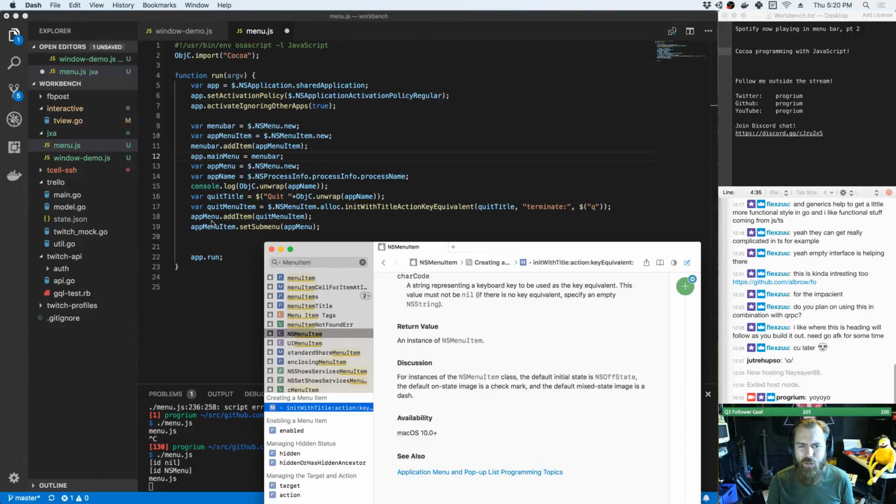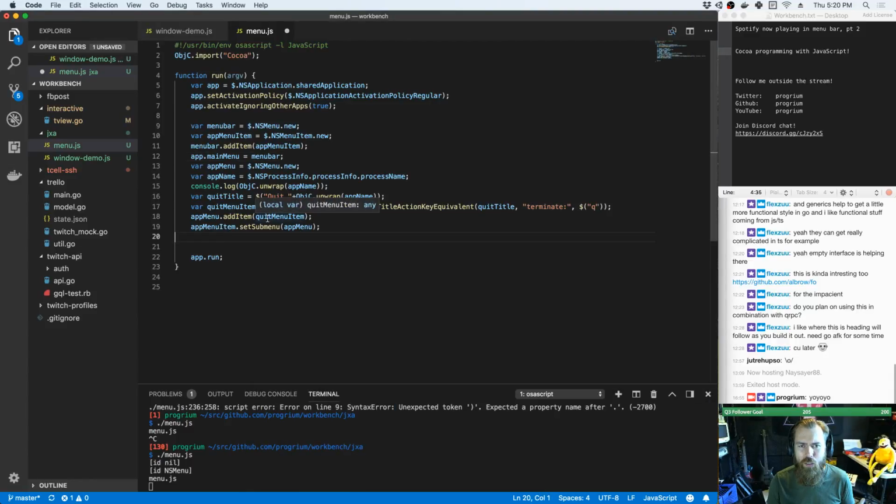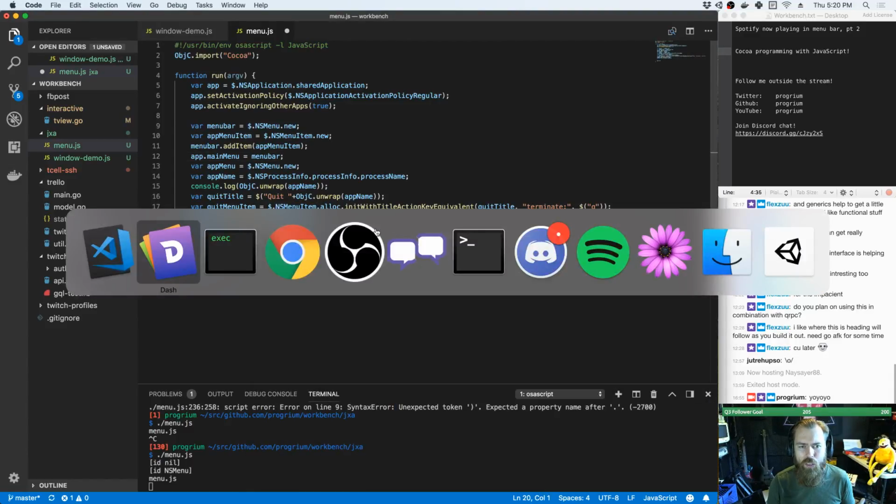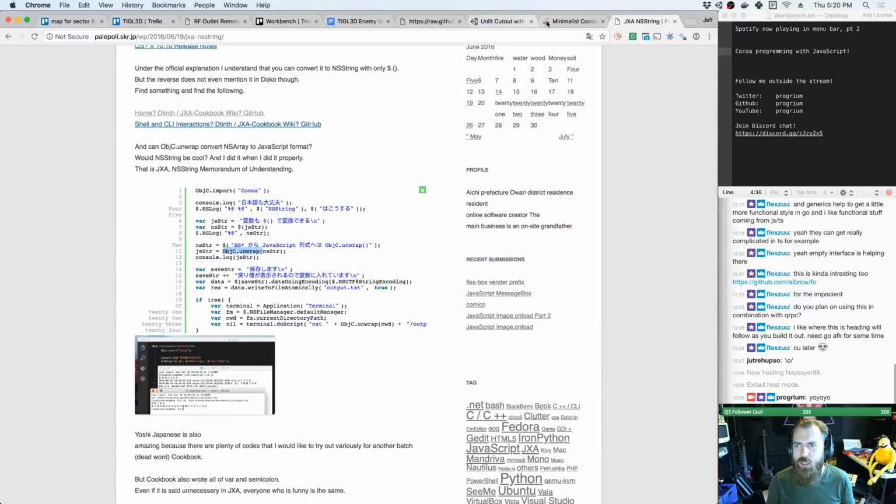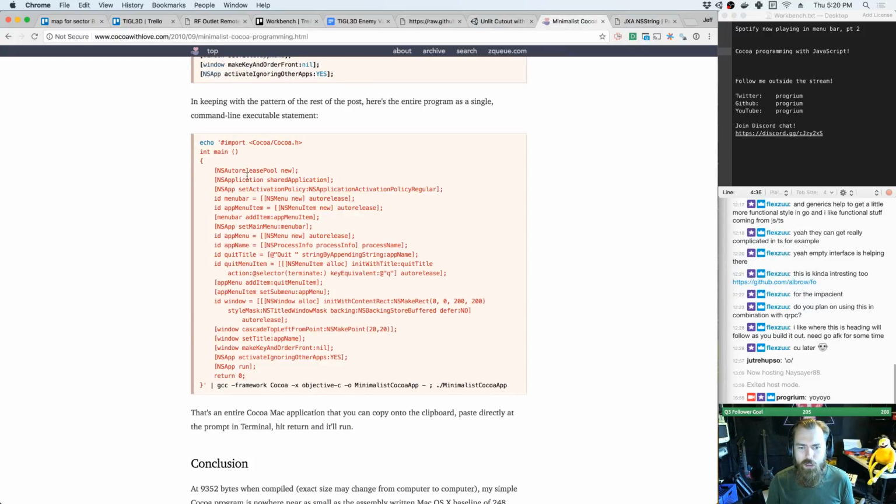App menu. Submenu. I mean, I guess I should maybe see if this code actually works in a little C program.